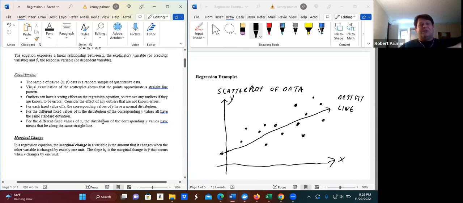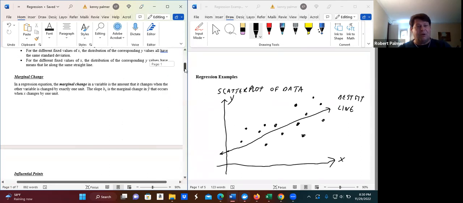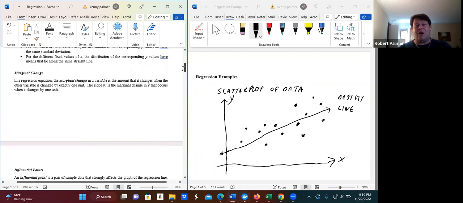Those just have more to do statistically with the test. That's kind of beyond our discussion. That just has to do with how it actually works. So what we're doing is we're actually going to show you how to calculate this regression line or best fit line. The computer is going to do that for us, but we want to make sure we understand how to use it. So let's look at a few more definitions and we'll explain why this is called a best fit line.